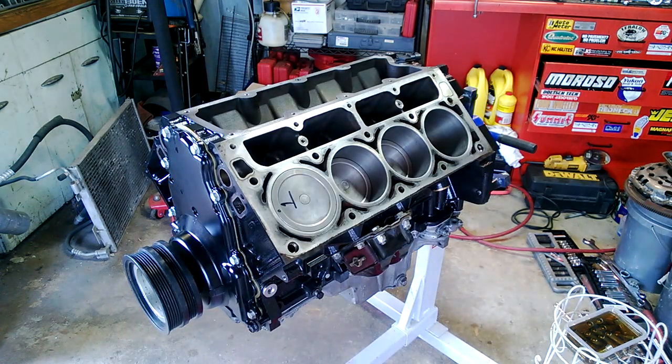I didn't get much chance to video the work I just did — I just wanted to get it done. For the oil pan, I first chased all the bolt holes, cleaned them out and blew them out. I ended up lifting the block off the stand, bolted the bell housing to the block, cinched the oil pan finger-tight, then tightened the bell housing bolt to pull it flush with the back of the block. Then I snugged the bolts, put it back on the stand, flipped it over, and torqued everything. I did remember the RTV at the four corners.